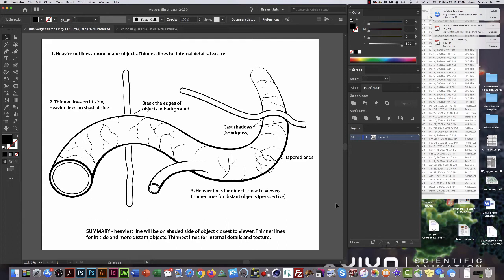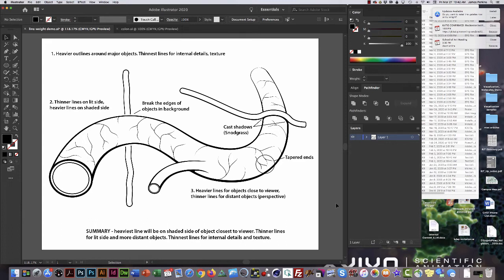First of all, you want to put a heavier outline around all of the major objects in the illustration. And you want to distinguish the major structures from anything that would be considered just sort of an internal detail or texture.